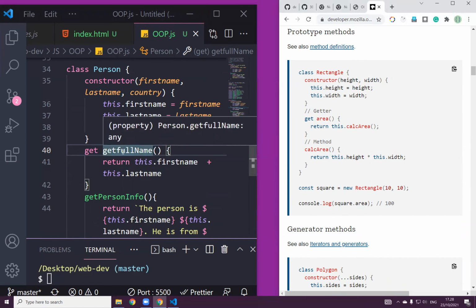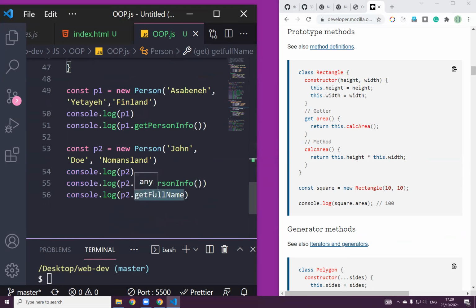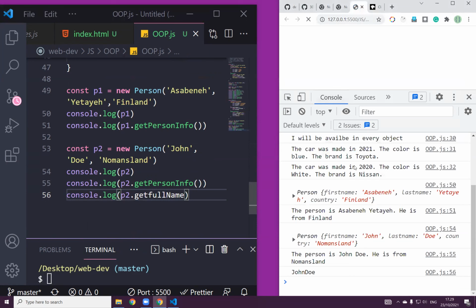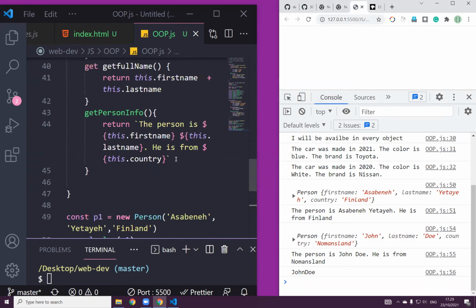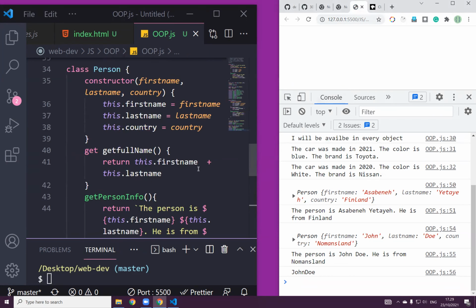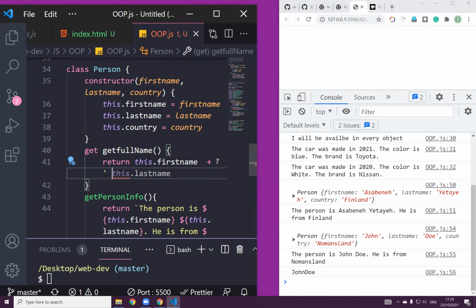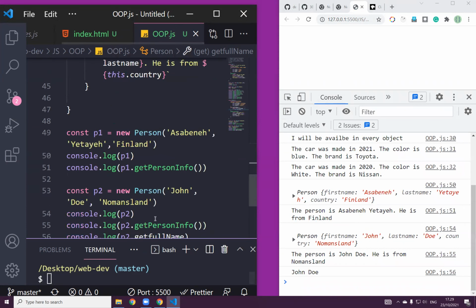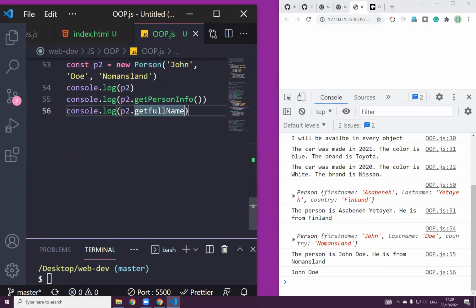Yes, because I made a mistake like this. Get full name should be like that. Oh yeah, John Doe is here, as you can see. I think you have noticed that if you use a getter, you don't have to invoke it, you don't need parentheses.